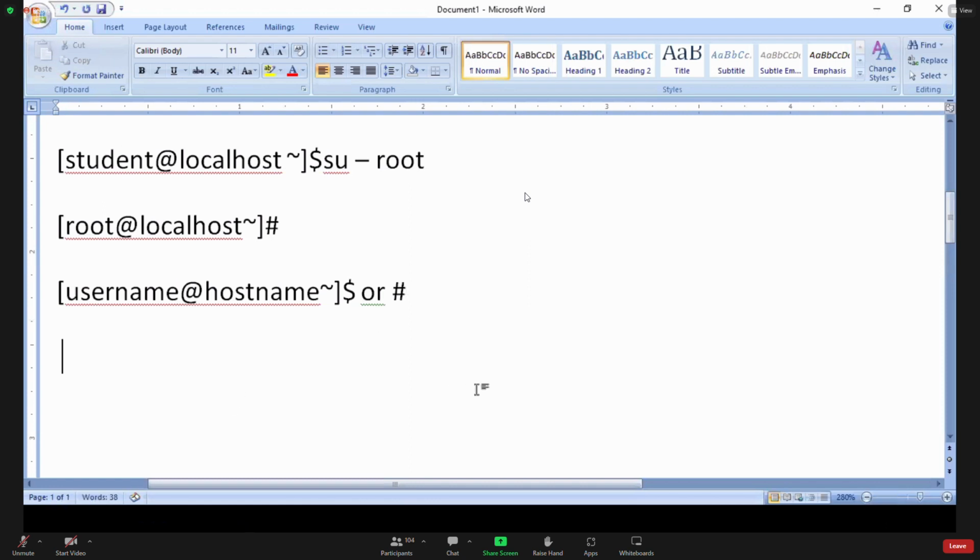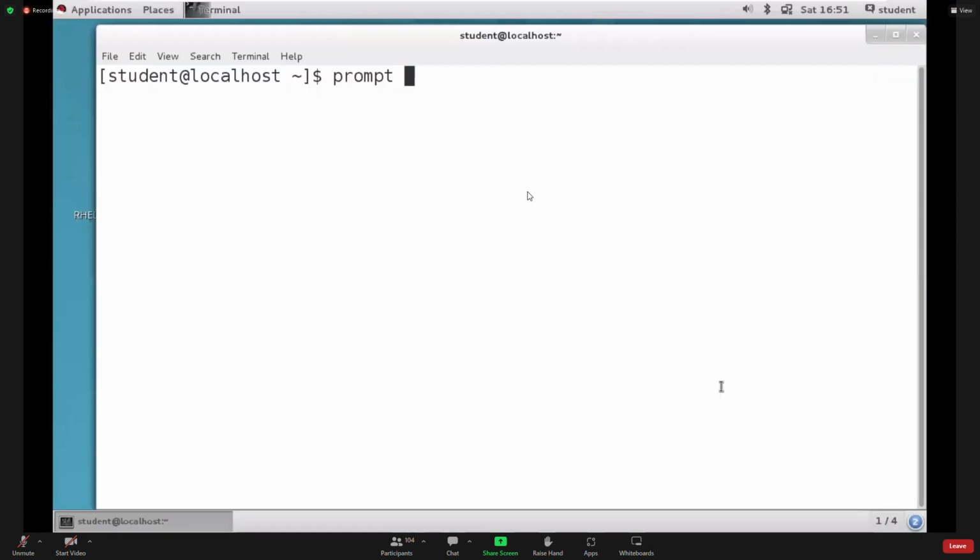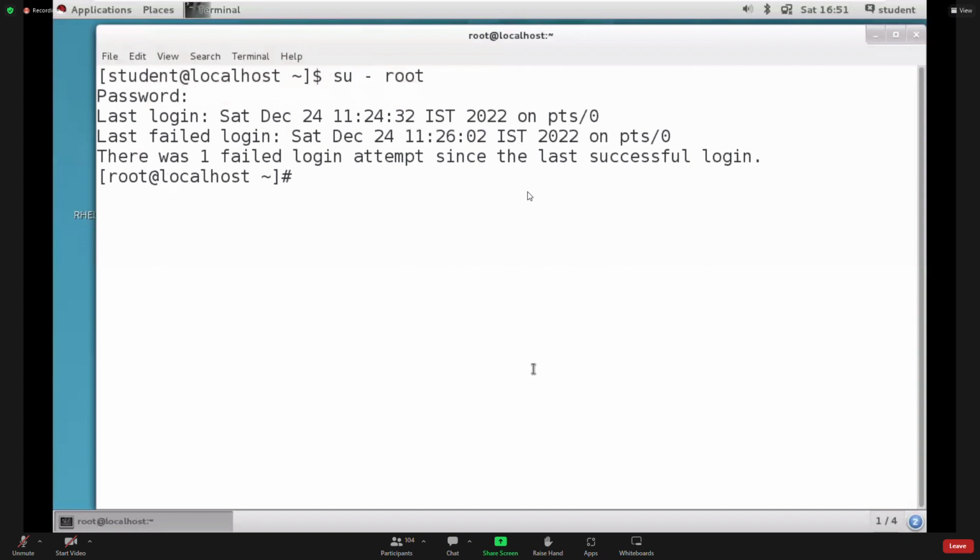So now we are going to execute a few commands. Okay, sir. Guys, let's see here. su - root, then hit enter. It will ask for the password. We need to provide the root user's password.